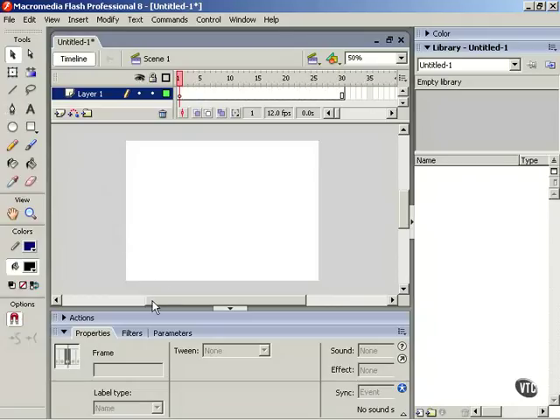And this brings us to the panels. As I mentioned, by default these are positioned at the bottom and the right. But this can be changed. You can customize the layout and appearance of these, and we'll be looking at that in the next lesson.